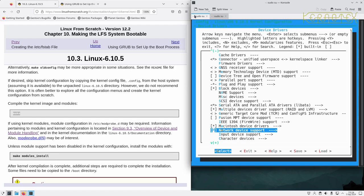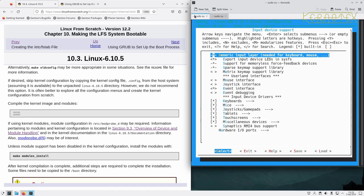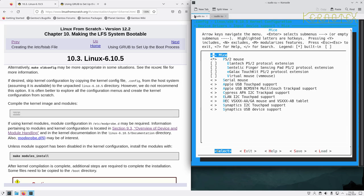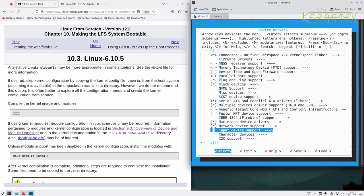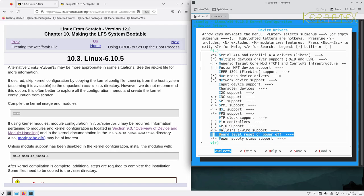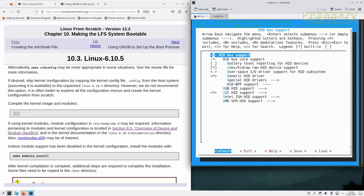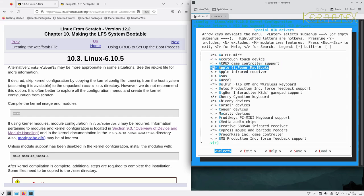Don't need that. So input device support, mice and keyboards, AT keyboard, that's fine. Mice, yeah, it's a PS/2 compatible mouse, so that should be okay. And I need to go to the USB bit next, which is just further down here somewhere. There it is there. HID bus support. Get the battery level reporting, could be useful. Special HID drivers. I can probably get rid of a lot of this.